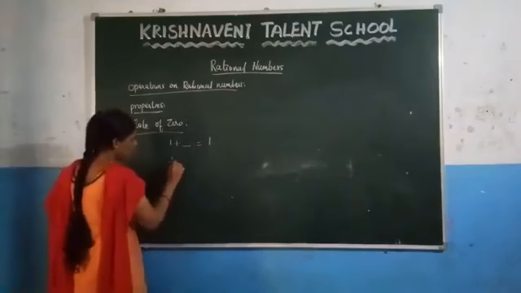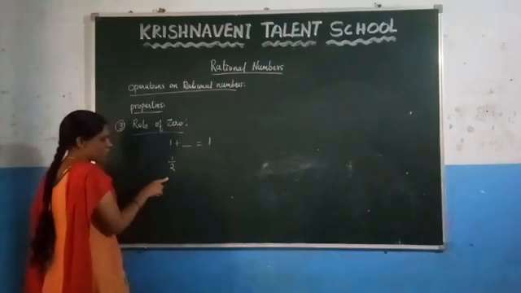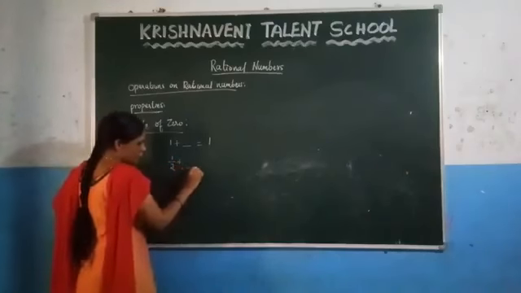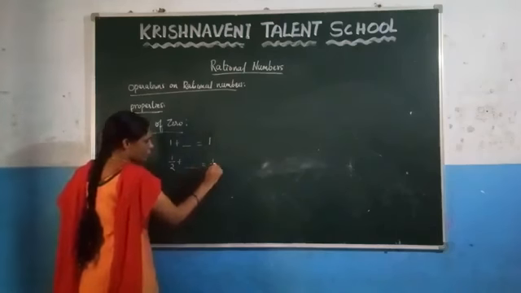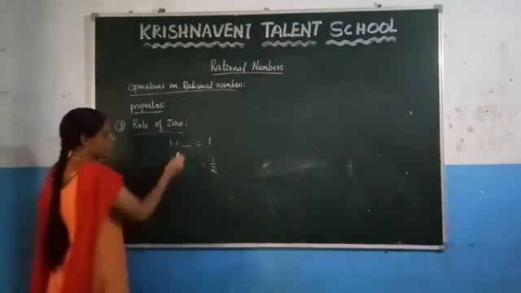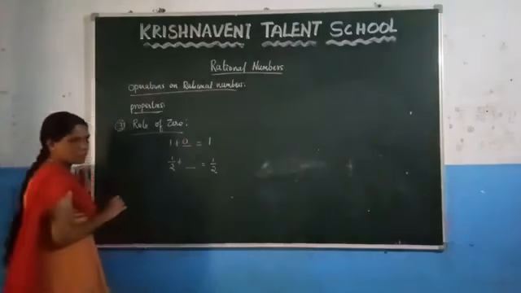Let us consider one more. You know that 1 by 2 is a rational number. What this property says, you have to add one number such that after adding that number you have to get the result as the same number. Which number you have to add it here? Clearly you can observe that you can add 0.